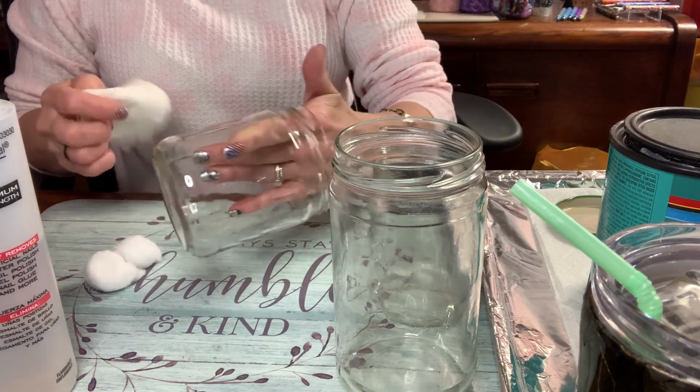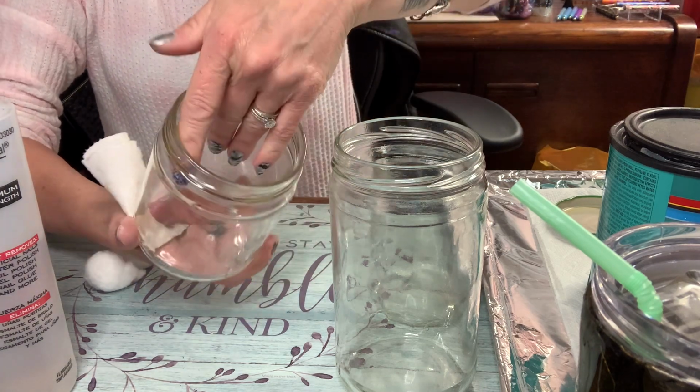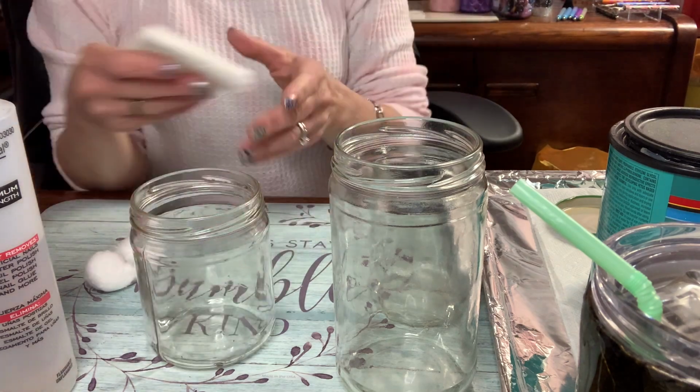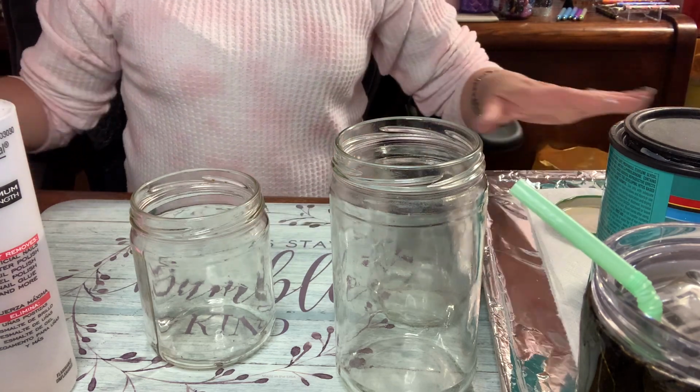Make sure, sometimes these are stamped on the bottom or the top. This one is not. Sometimes they're stamped with your dates. They come right off with acetone. I never knew they were so easy to remove. All right, so this is good.